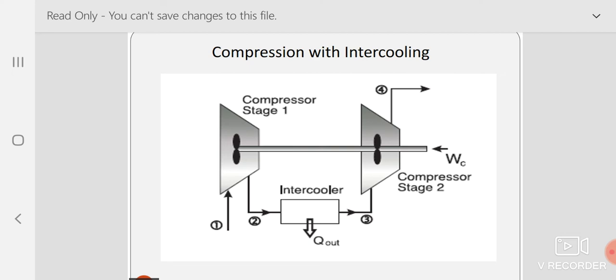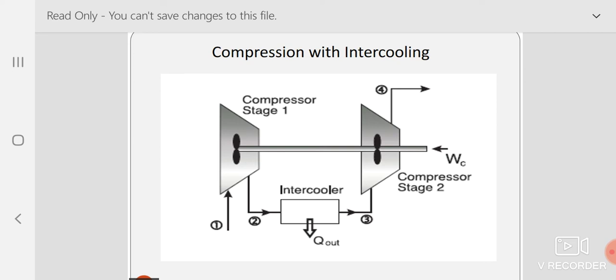So work done on the system, in the form of compressor work, plays a huge role in the output of the compressor. Because ultimately, the efficiency is output by input. If you increase the input work of the compressor, naturally the output by input ratio drops down. In the equation output by input, input is in the denominator. The more the denominator input increases, the more output by input decreases. That means efficiency decreases more.